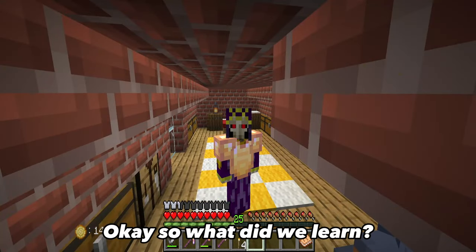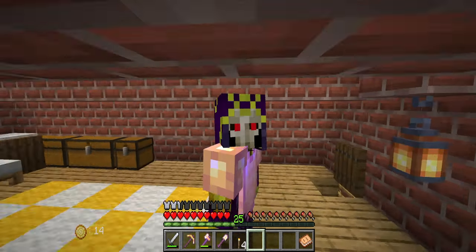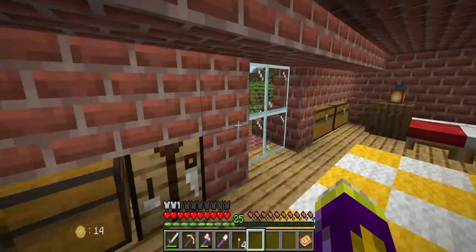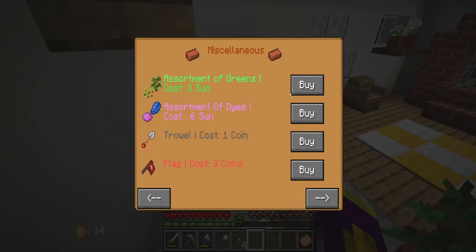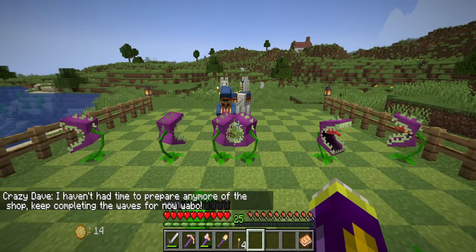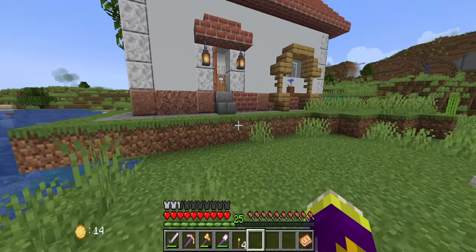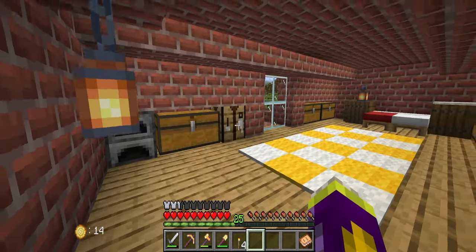Okay, so what did we learn from that last wave? Well, we learned that the zombies hit hard, especially when the plants are not gold rank. But that's just giving us more incentive to buy things from our man Crazy Dave here. But it's really more so making us do things for Mr. Crazy Dave.